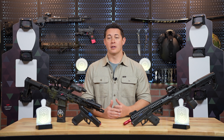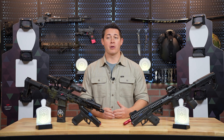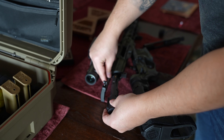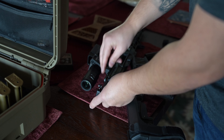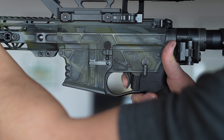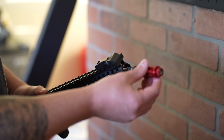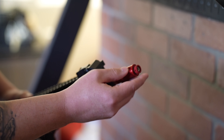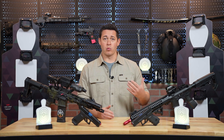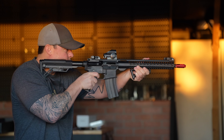Lastly we're going to talk about rifle setups. First we're going to discuss the Flashbolt system — the Flashbolt is a battery-operated laser bolt that goes into your own AR platform, allowing you to train with your actual AR setup and have continuous trigger pull. We'll also cover the Flashkit adapter, which is a laser head that gets mounted on the front of any gas-powered airsoft rifle. That allows you to train with some recoil and have a little bit more realism. Both are going to be perfect options for rifle as far as your indoor training goes.